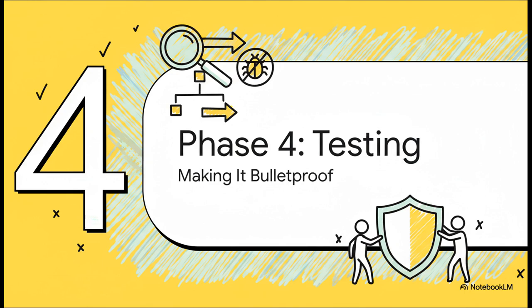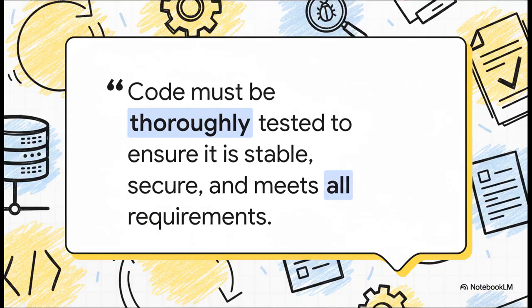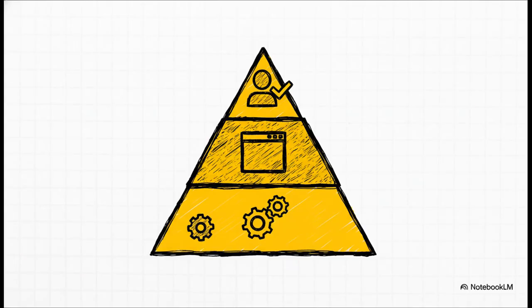So, with the first version of our photo app built, the next phase is all about trying to break it. Seriously, this is all about making sure it's stable, it's secure, and that it's ready for the real world before a single user gets their hands on it. The goal here is pretty simple, but it's absolutely critical. Find and fix every single possible issue before the product gets released. A buggy launch for our app could just destroy user trust in an instant, so this phase, it is completely non-negotiable.